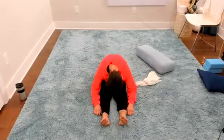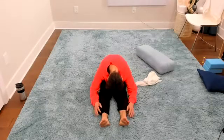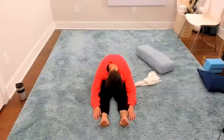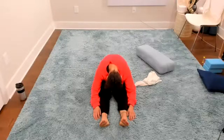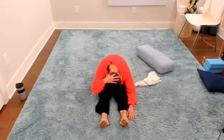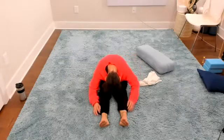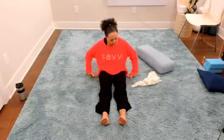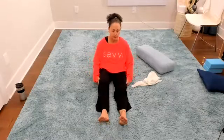And then hinging over from the hips, let's just notice how much we got out of that. And one of the things to notice is how close is your torso now to the top of the legs. What are you feeling in the hamstrings? And if you tuck your chin a little bit and try to relax there, can you feel a cranial, top of the cranium, sacral connection? Because there is one in this particular move. And climb back up. Beautiful.